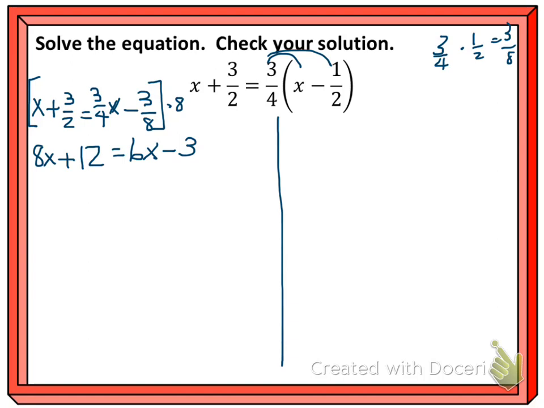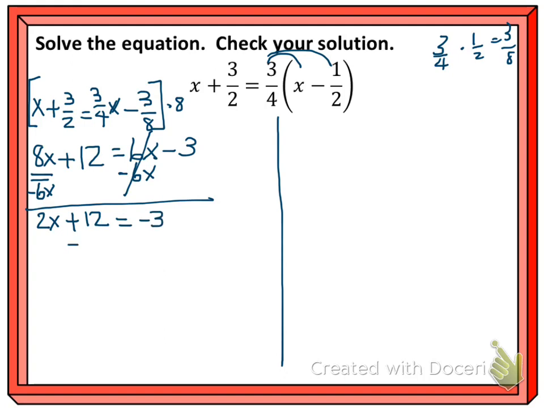Let's get the x's on one side. I usually like to keep the x's wherever they're bigger and then bring the smaller ones over to it. So I'm going to subtract 6x from the right side, and if I subtract it over there, I have to do it over here on the left side. Okay, 8x minus 6x is 2x. Bring down the plus 12. These 6x's cancel, is equal to negative 3.